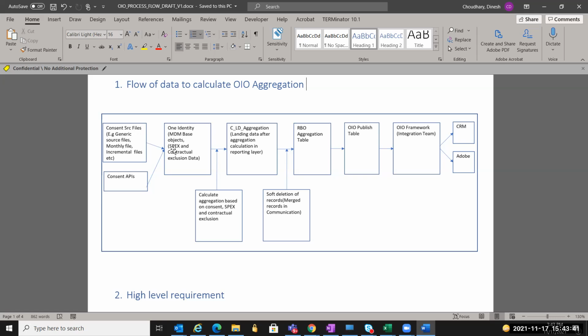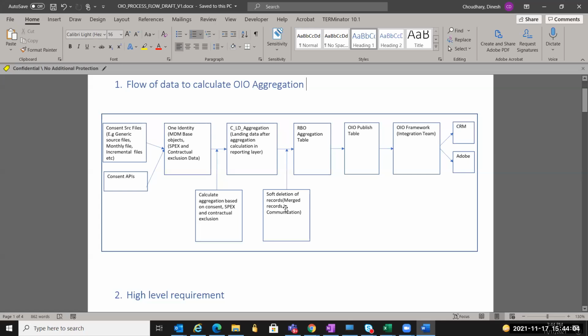If not, the next part is to do the calculation, and then this data goes into the landing table. Till here it was in MDM, it goes to RBO landing, and from RBO landing it goes to RBO aggregation. There the logic is not to calculate aggregation, it's more like delta detection. If anything is no longer valid, close the data.